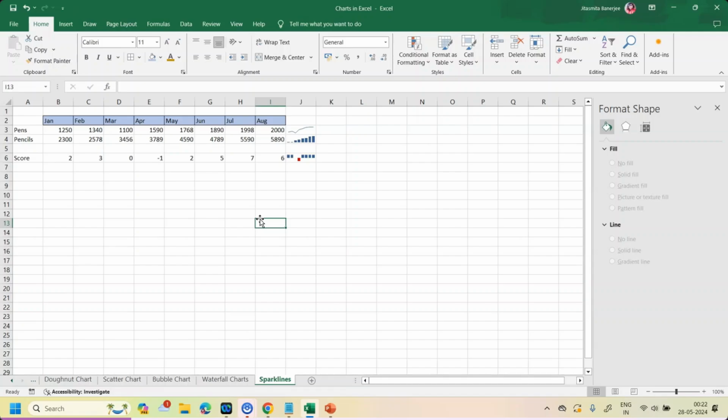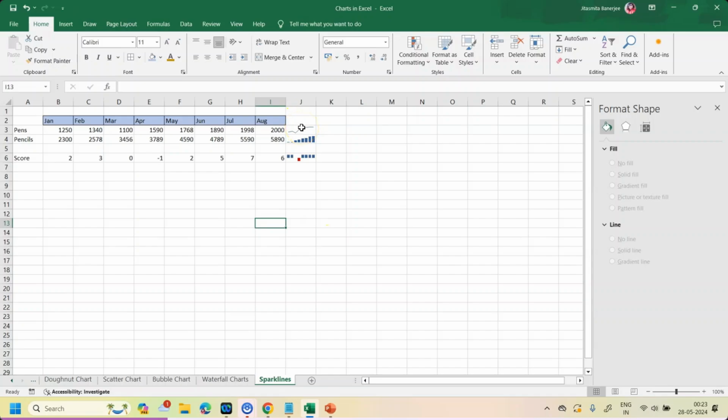It is not going to have all the options that we had in case of charts, but yet if you want to just add that kind of a professional finesse, that you just want to be able to highlight the trend or highlight the change in the data over time with the help of this kind of a small mini graph, you can do that. So we will see how we can create these sparklines.